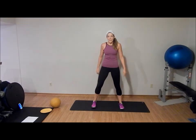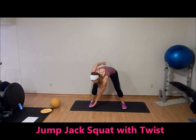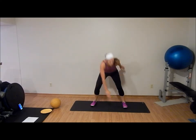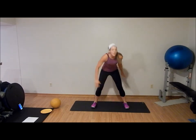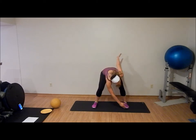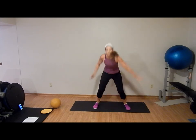We're doing a heel touch jack squat. Start squatted, touch your left hand to your right foot, jump off the ground, tap your heels, spring out and land again. You're twisting — reaching to your opposite foot while you do this jack squat. Get your heels, land — one fluid motion.